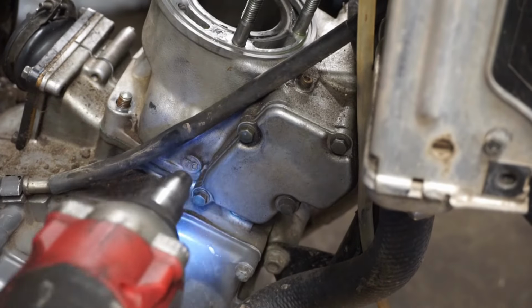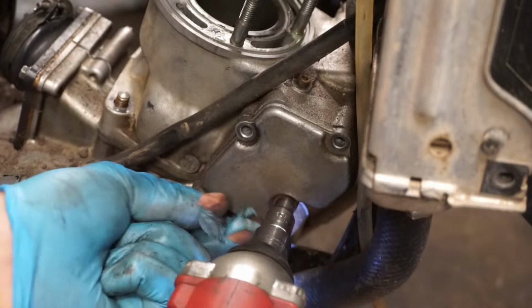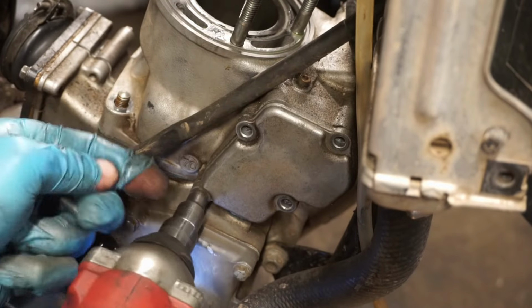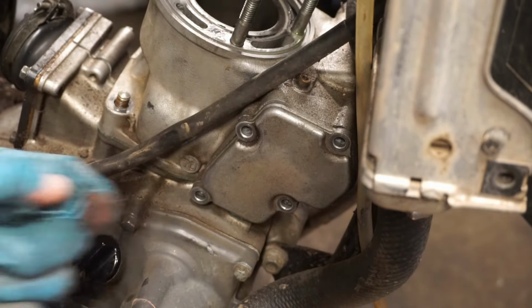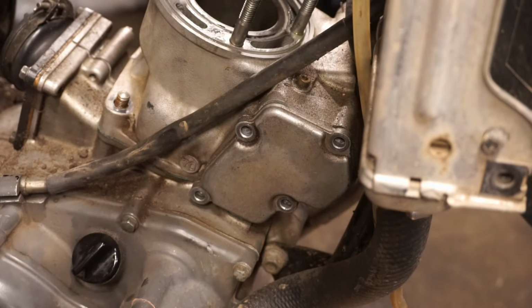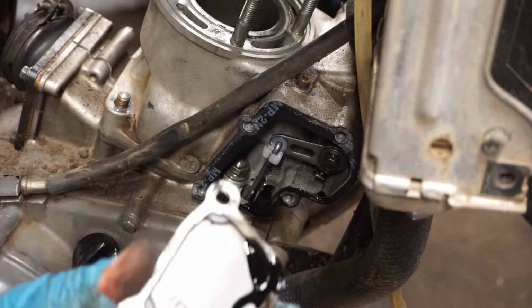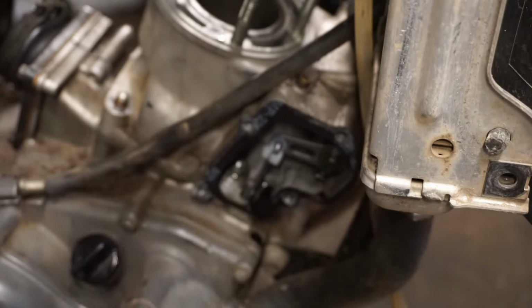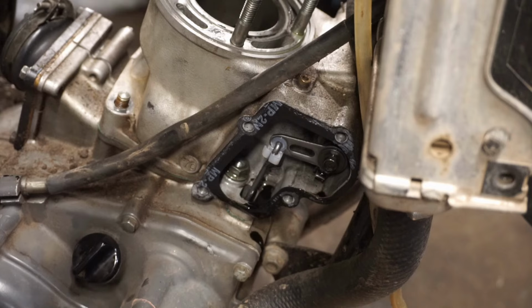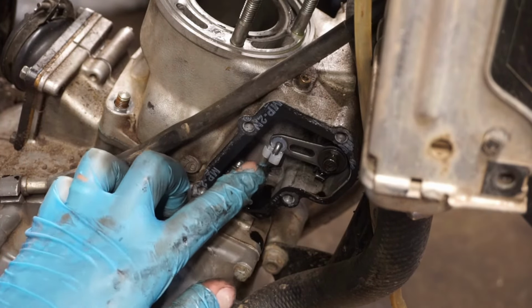All right, power valve under here. I believe on these there's a rod coming up to activate the power valve on them. There we go, popped off. Ooh, that's some black oil right there coming out of the power valves. But you can see the rod right here.